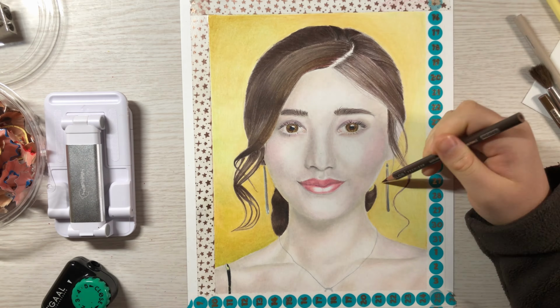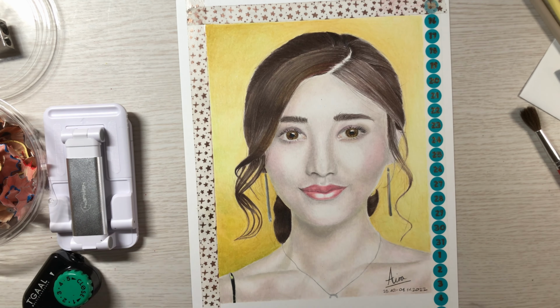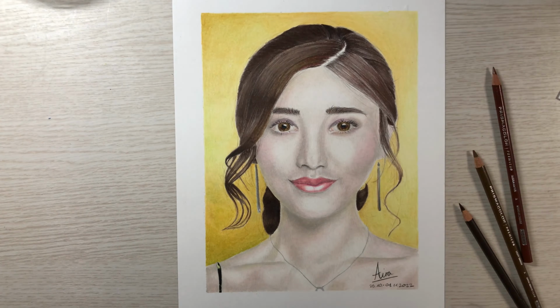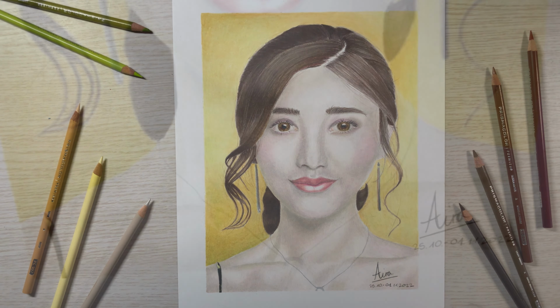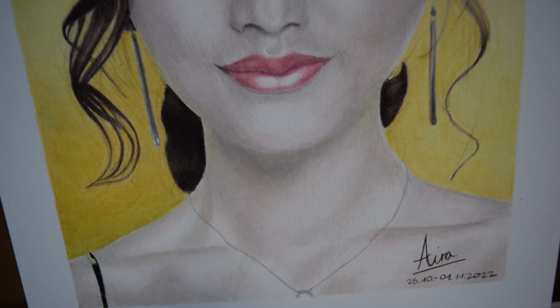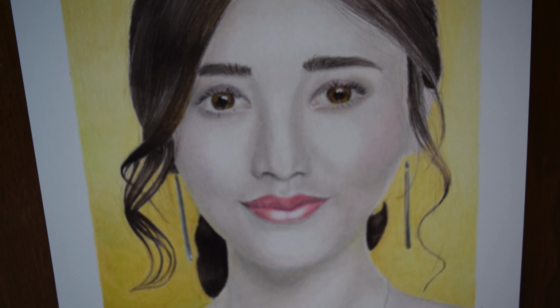I think both drawings I did with the Prismacolors turned out very realistic. Maybe even two of the most realistic drawings I have ever drawn. For people who mainly want to draw realistically, these colored pencils are also very suitable.